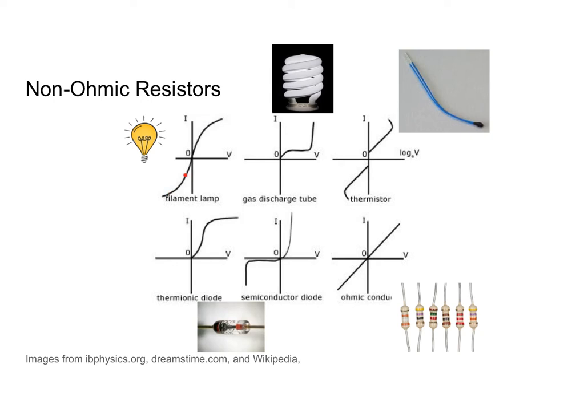So we're kind of curving and getting steeper near 0 and then shallower the farther we get away from a voltage of 0 volts. Next, we have gas discharge tubes, and the most well-known version of a gas discharge tube is in fact the fluorescent light bulb. But any gas tube that we use to generate light is a good example of a gas discharge tube. Another good example of a non-ohmic resistor is something called a thermistor, which is a temperature-dependent component in a circuit.